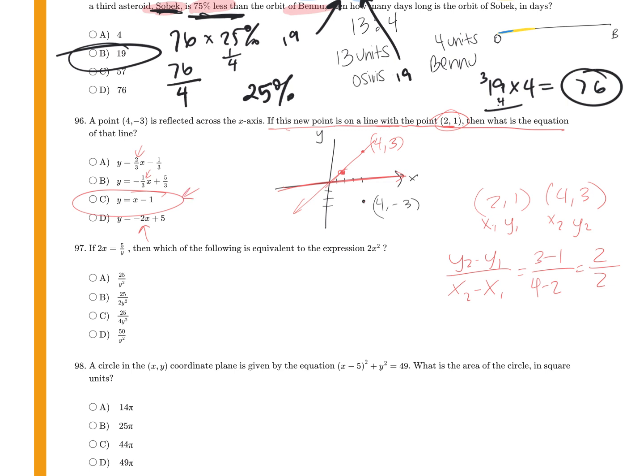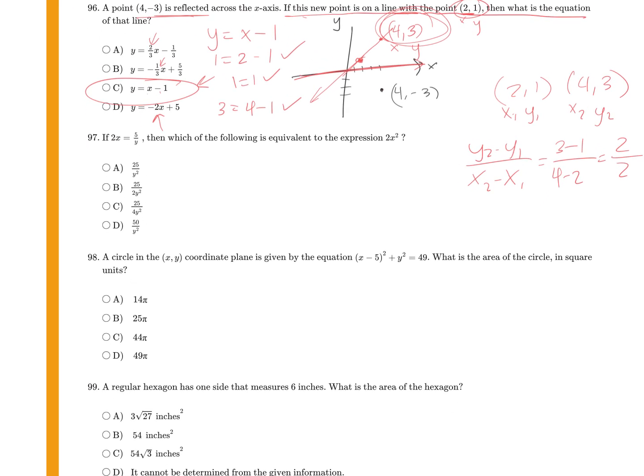Okay. Another way to find it would have been to plug in points. If we plug in 2, comma 1 to this equation, this is x and y, y equals x minus 1, 1 equals 2 minus 1. Well, that is a true statement. 2 minus 1 is 1, so it works. And we could also plug in, not this point because it was reflected, but 4, comma 3. We could have also plugged it into that equation. This is x and y. 3 equals 4 minus 1. That's a true statement, so that's how we know that's the answer. Again, you can pause the video to kind of take your time in understanding that.